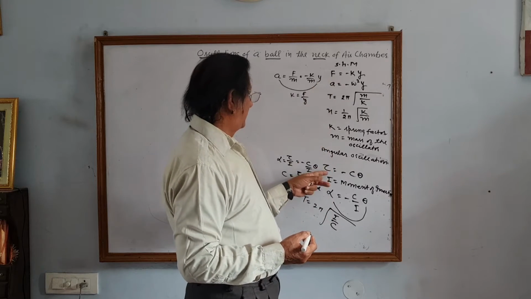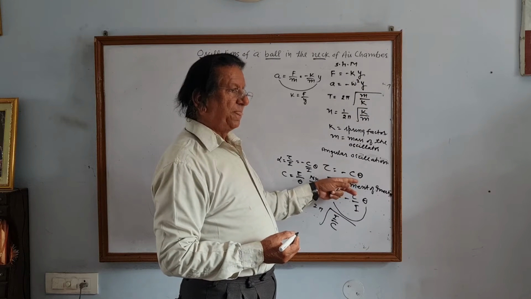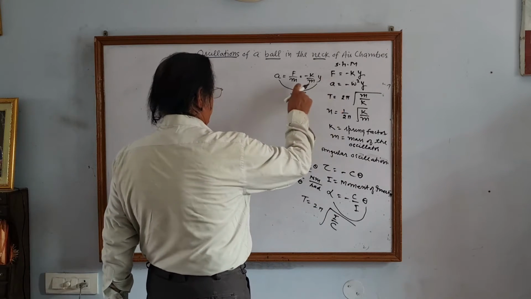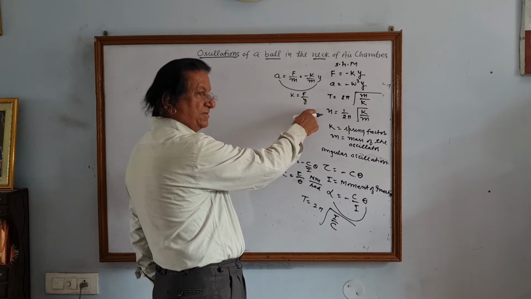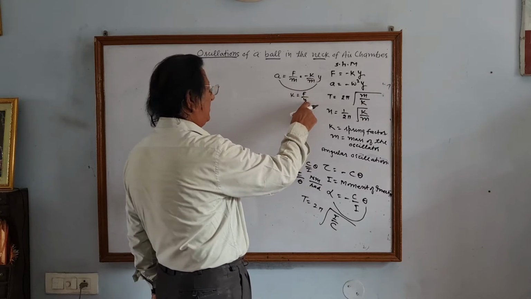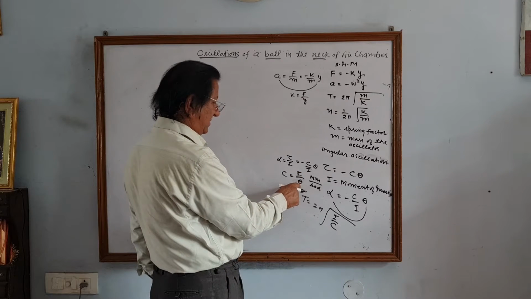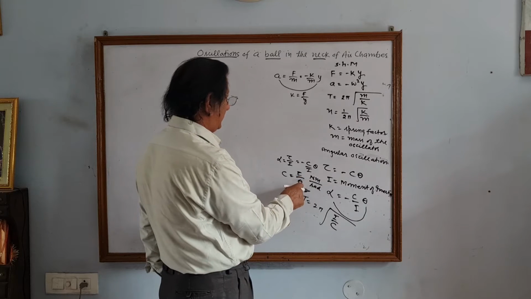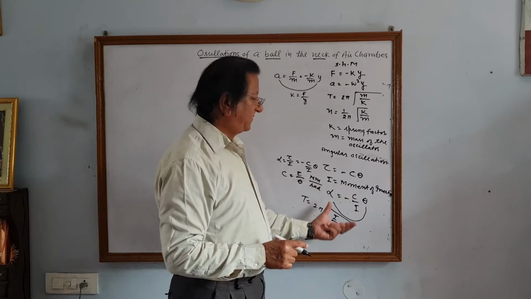Instead of force, there will be torque. Instead of linear displacement, there will be angular displacement. Okay, so instead of K, you will have another constant C. As K was force per unit linear displacement, here unit will be Newton per meter. This is torque per unit angular displacement. The torque has SI unit Newton meter and theta will be taken in radian. So we will switch over to these formulas.